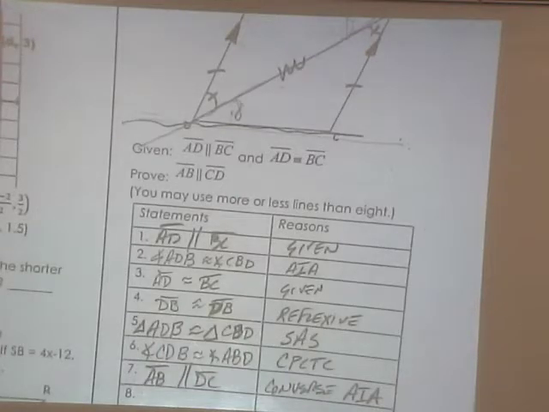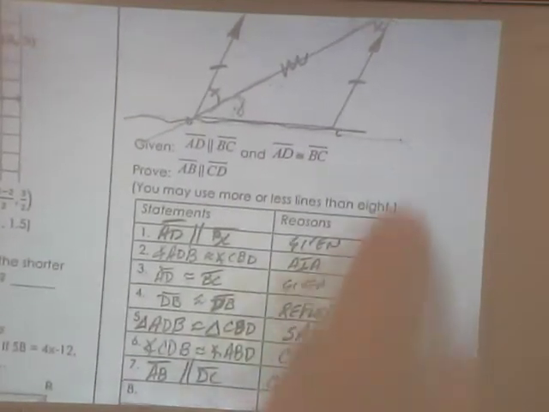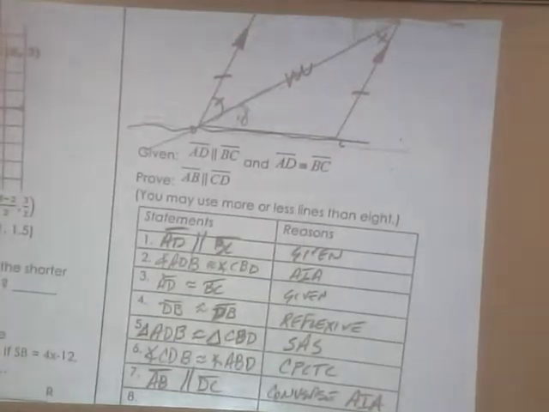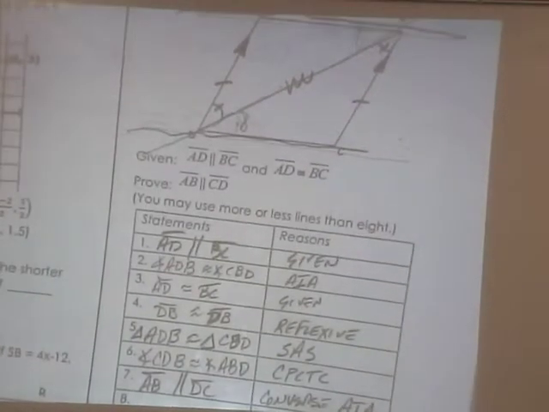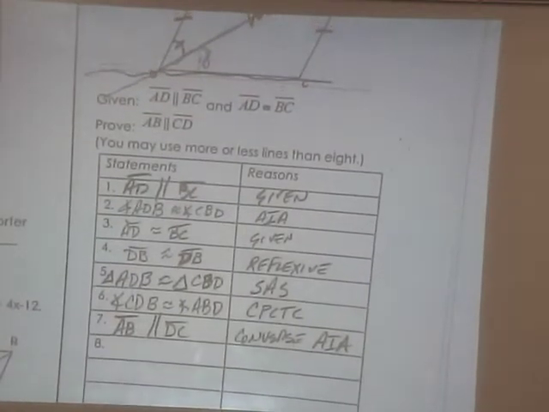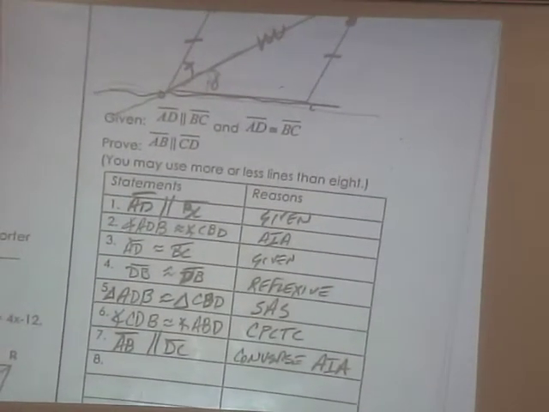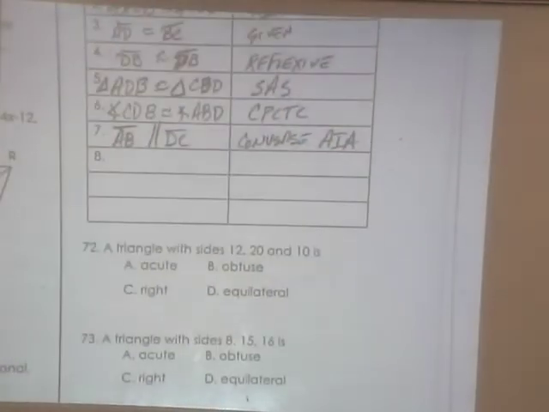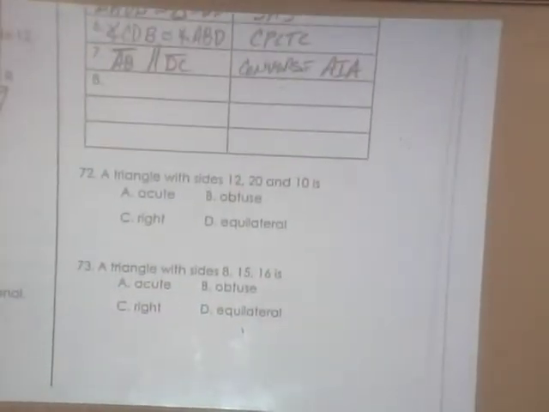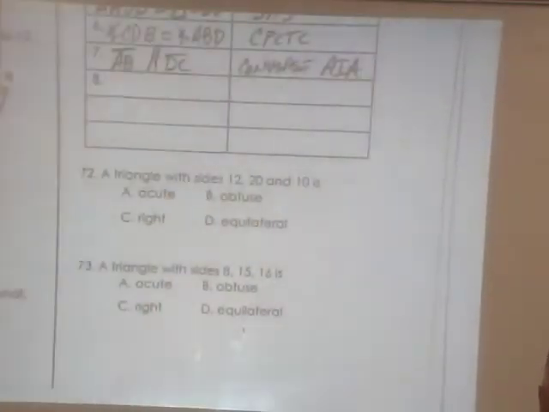All right, good. I don't think you'll see a proof. I think there might be one or two proofs, and I think they'll be easy. It'll be like prove the two triangles are congruent, and then basically all the sides will be congruent. You know what I mean? And then you'll be done. Like the proofs we did at the beginning of the year, I was good with those. We need to practice the hard ones, that way when we see an easy one you're like, oh, this is easy. You know what I mean?